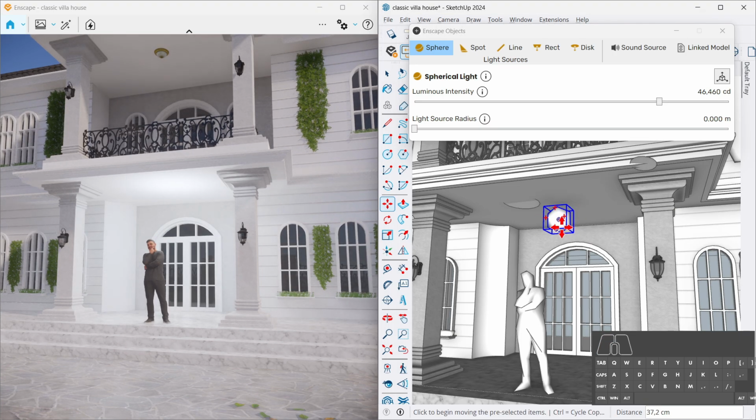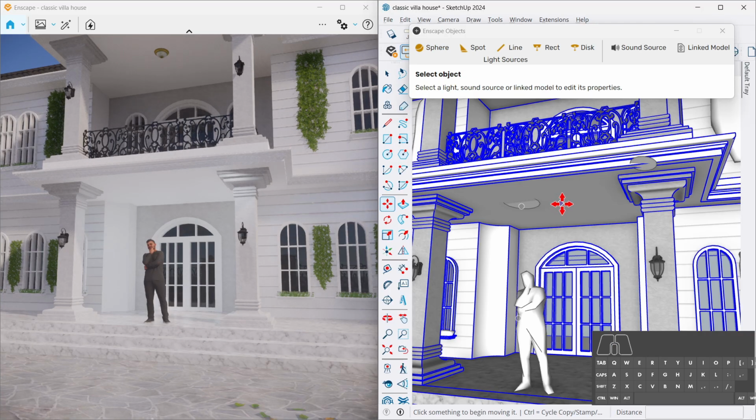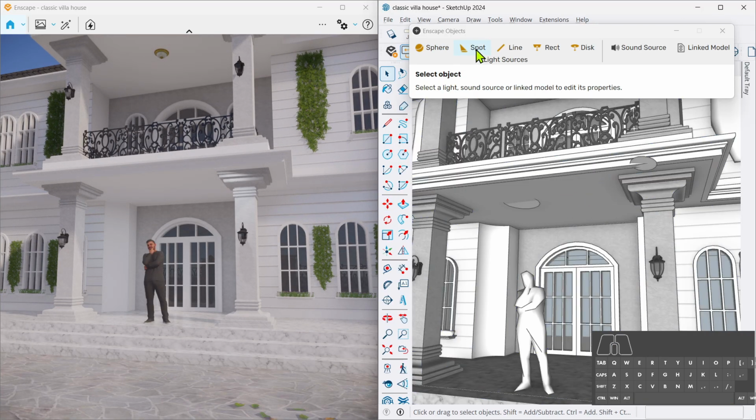We can just do like this. Okay, the objects will not be seen, only the effects of the lights. Okay, we delete, and let's see the spot.